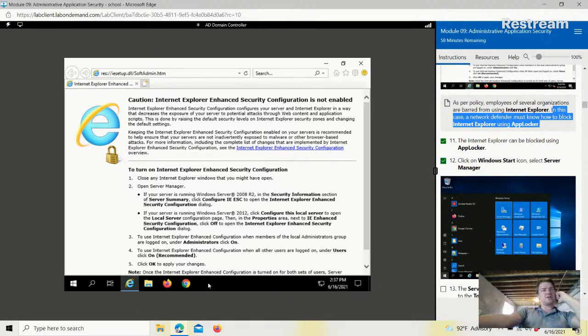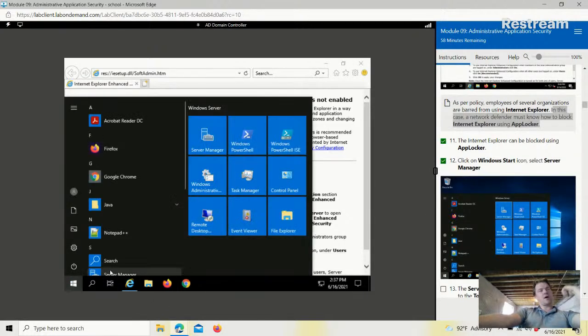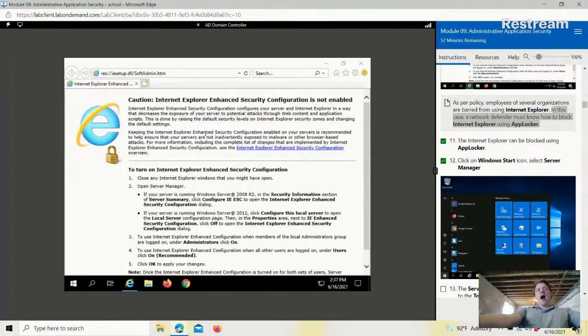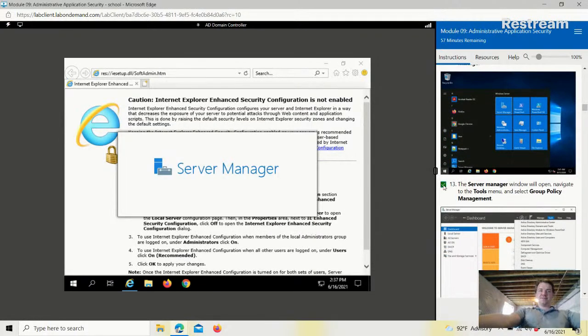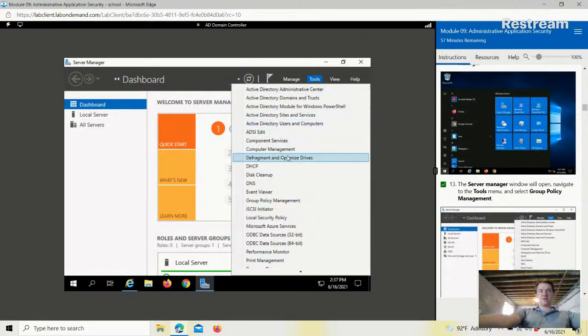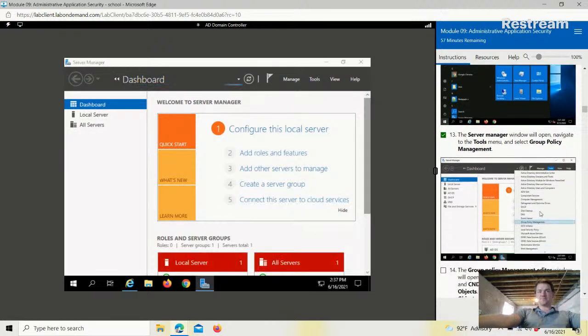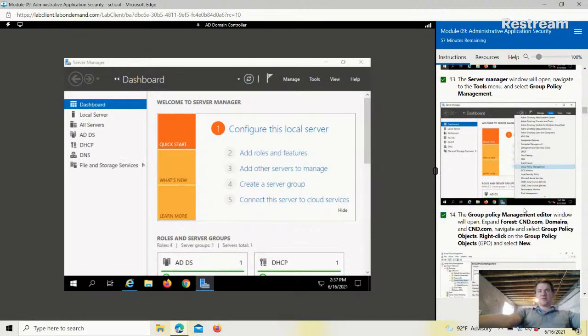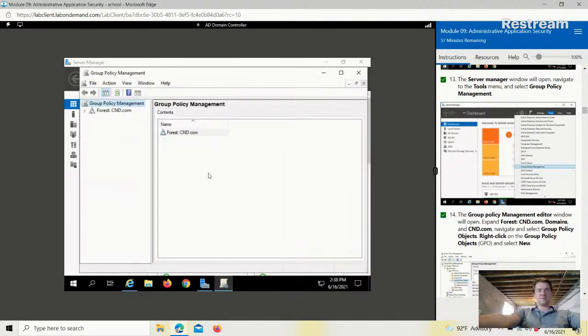Click on Windows Start. Server Manager. The Server Manager window will open. Navigate to the Tools menu. Select Group Policy Management. The Group Policy Management Editor window will open. Expand the forest cnd.com.